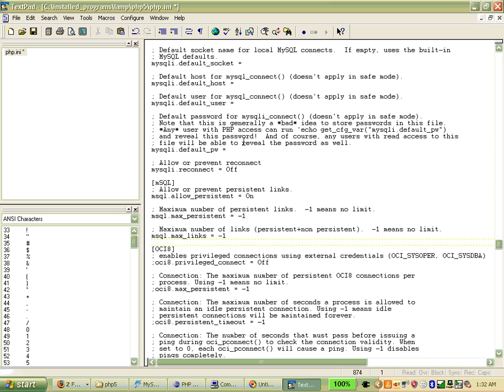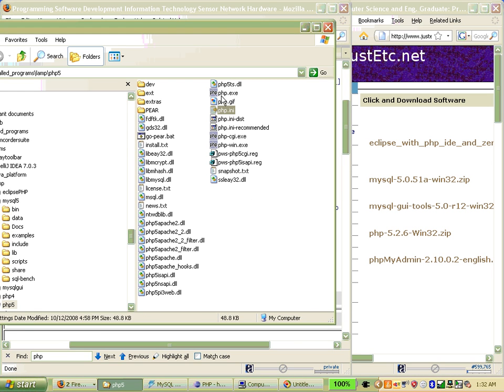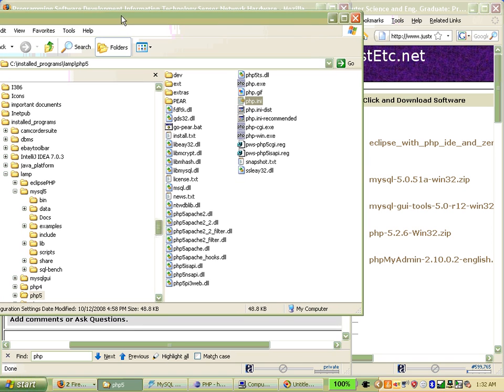Also, I think for better performance, you also need to configure this, how many connections you want to allow, how many concurrent users you want to allow, and for the memory size, buffer size, and all those parameters you can set from here just for optimum performance. Okay, this is for my PHP configuration. There is not much for MySQL configuration.